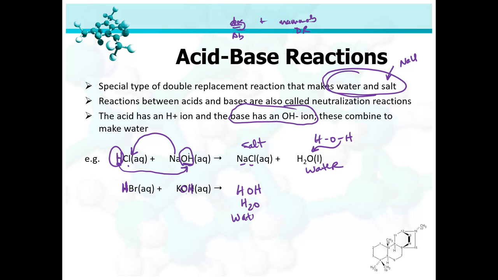We've got our water. And then the potassium that used to be on the hydroxide, the OH group, is now going to shift over to the Br, the bromine. So instead of hydrogen on bromine, we're going to have potassium on bromine. This is a kind of salt. It's an ionic compound that crystallizes. And this is our water, salt and water.